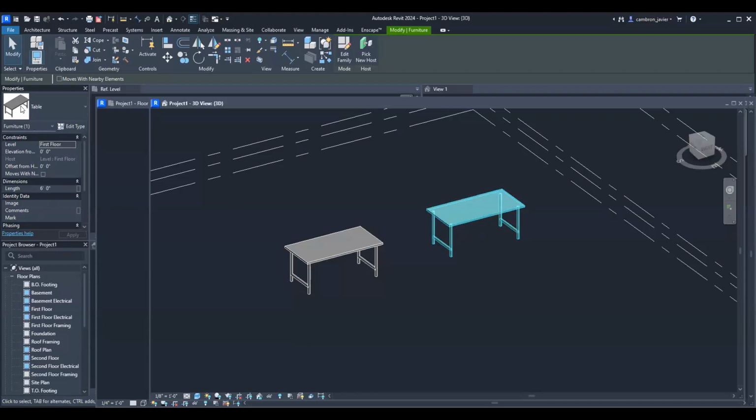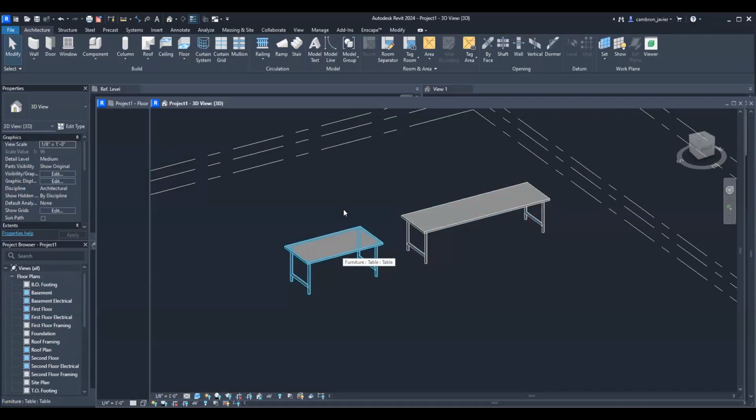If I come over here to the left-hand side, we have length. And the length was the one that was an instance. The width was the one that was a type. So notice that if I want to make a change to the instance parameter, which was the length, all I have to do is select the object, and in the Properties tab, it's right here. So we could change this to, say, 10 feet and apply. And that changed correctly. But nothing happened to this one.